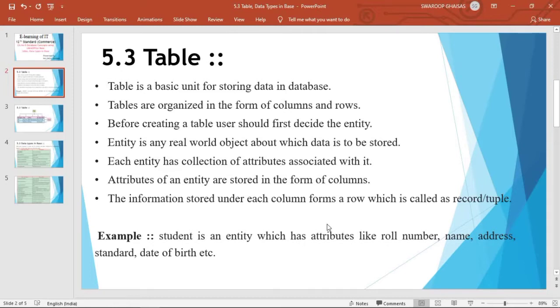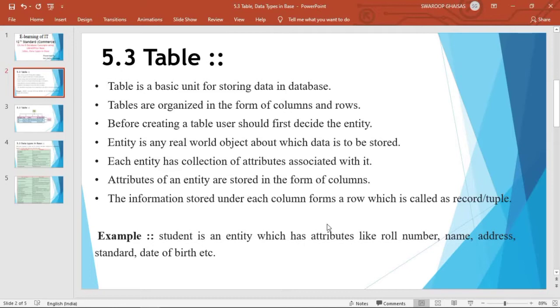What is a table? A table is nothing but the basic unit for storing data in a database. To store any kind of data, we use an entity's basic unit, that is a table. For example, if you are creating a database for a medical shop, then the tables can be created like medicines, customer, supplier, etc. The medicine table will contain data about medicines. The customers table will contain data about customers, etc. So a table is the basic unit to store data in a database.